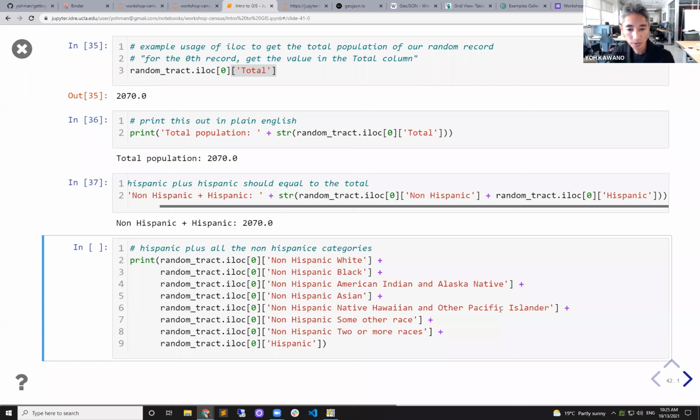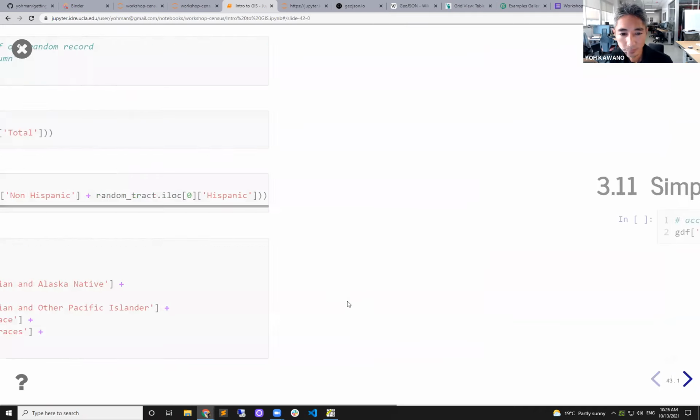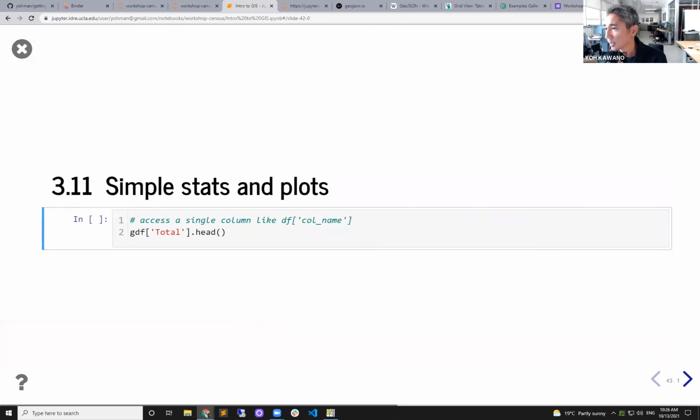Let's not worry too much about this for now. These are just spot checks that I've put in for your reference. Whether this is my census tract or your census tract, every output here should be the same. This is the spot check I've done for my own work, because this is how the data should be aggregated. Okay, so the data integrity work may be overdone, but highly recommended.